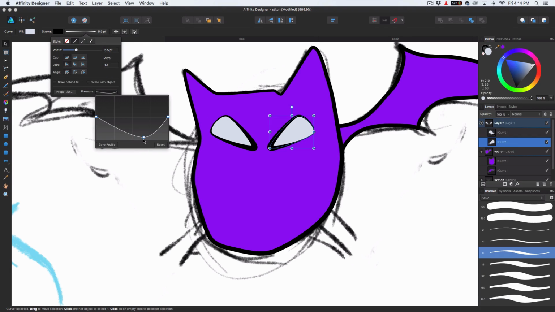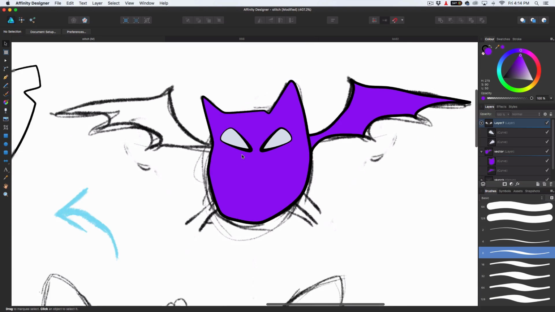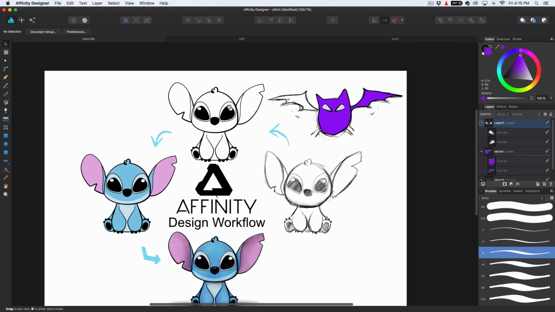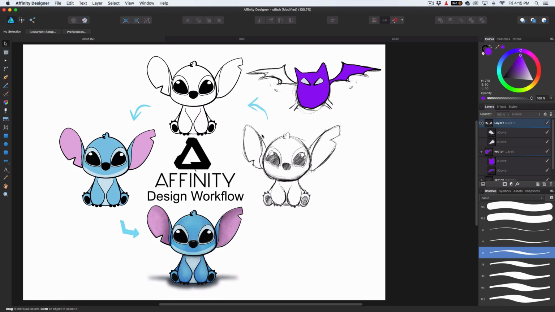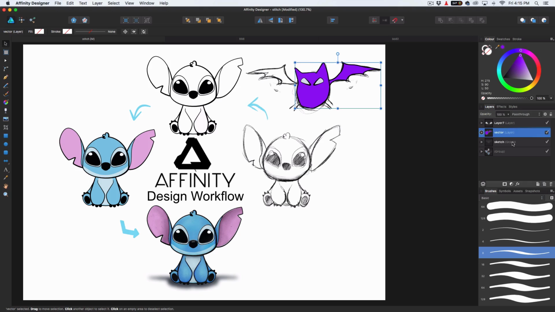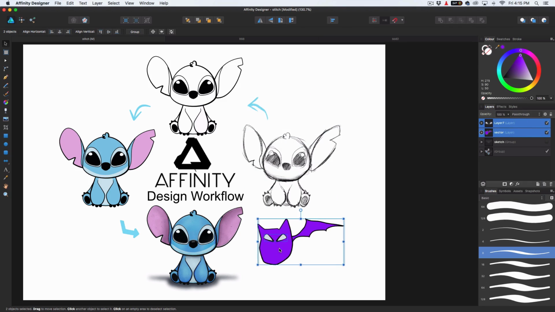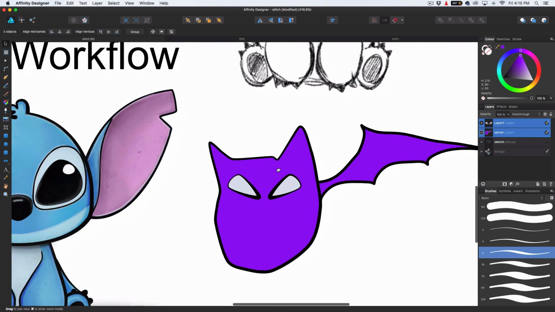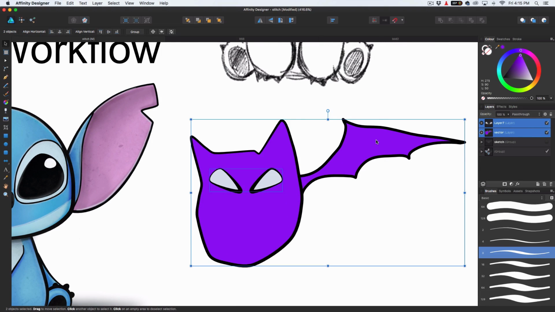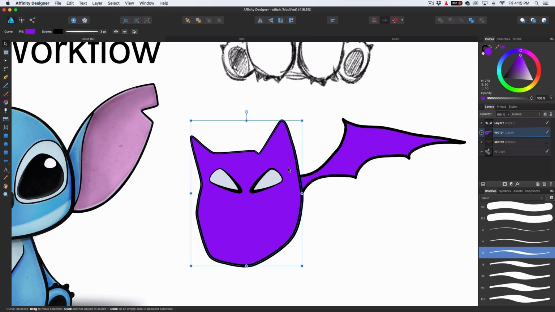Okay, so basically, like I said, this is not a how to draw. This is just how to get from here to there. And of course, this looks really bad, but I want to keep this video really short and give you the basics of what we're doing. By this point, you would most likely have your sketch layer deleted by now. Let me just show you the basics of this.